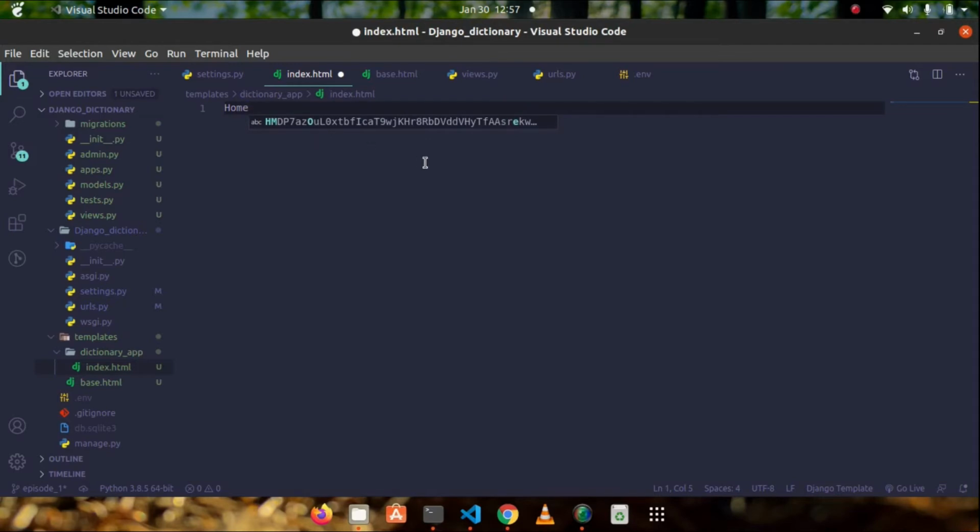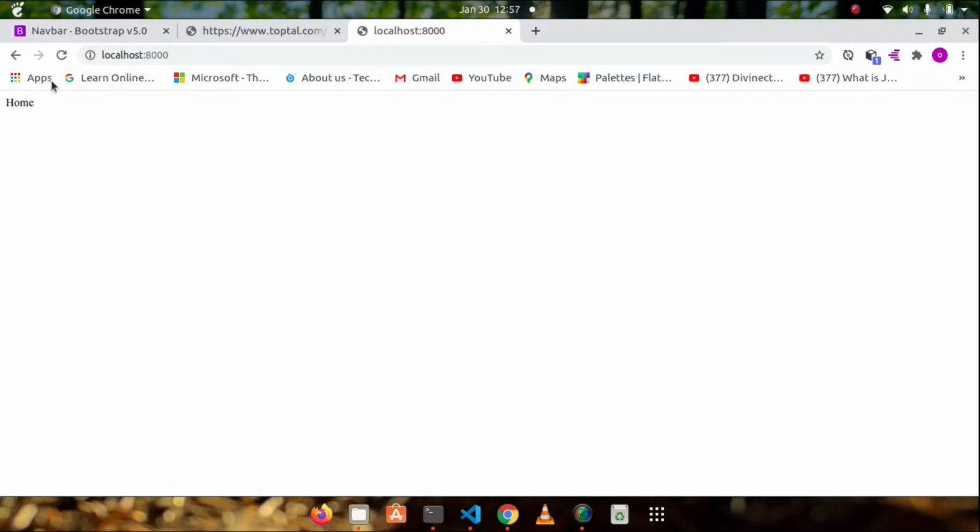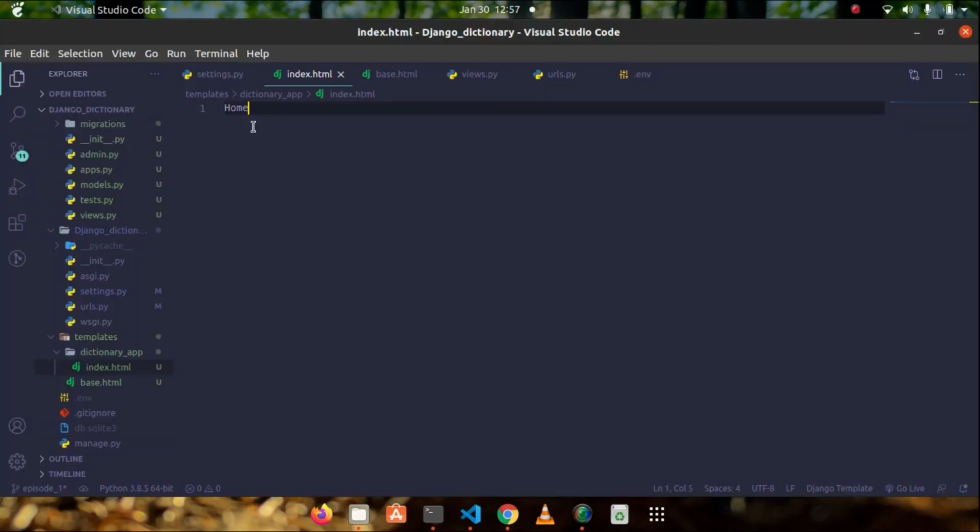Okay, so I've made the changes on the dummy view to render this index.html. So let's have a look at how it's going to look. Nice. You see home, that's what we set here. That's the only thing that is here.